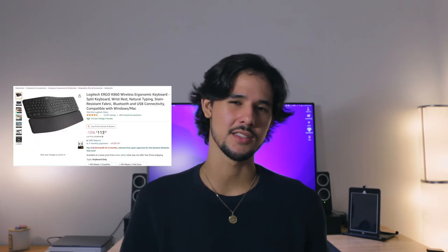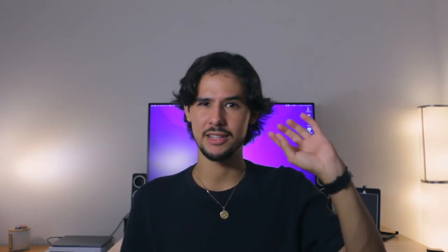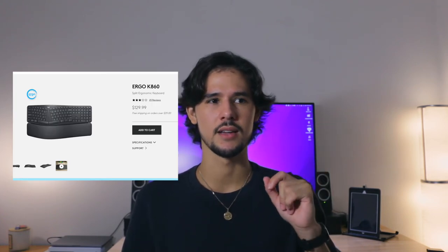The next con is the price. This keyboard right now on sale is like $112 as of recording, but its regular price is $135 USD. I don't know what it is in Canadian, but really this thing is expensive. And especially there's not a lot of cool features that you find on other keyboards, such as backlit LED or RGB. I'm more into the backlit like they have on the MacBook Pros. They don't have that here and it's really unfortunate. The price — it's worth it because it's the best in market as an ergonomic keyboard, but it's like a premium, like too premium to be a premium.